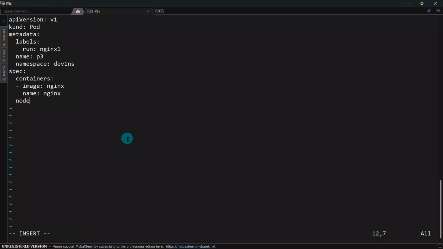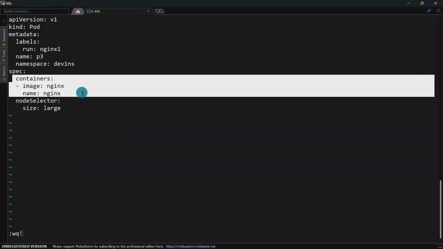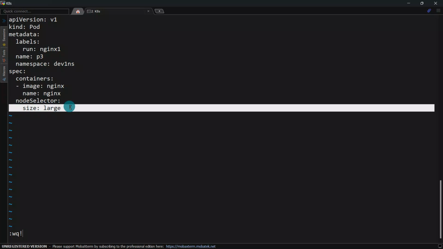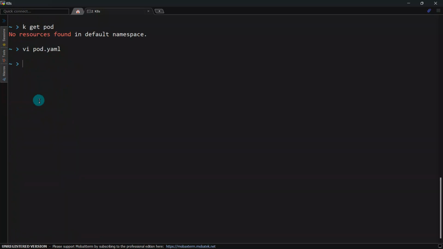This pod we want to schedule on this node, so we are adding size equal to large as a node selector. This is all about on which node we want to schedule this pod. It is a pod with an nginx image, defined over here. So on any worker node whose label is size equal to large, this pod will get scheduled automatically. Let's apply this.